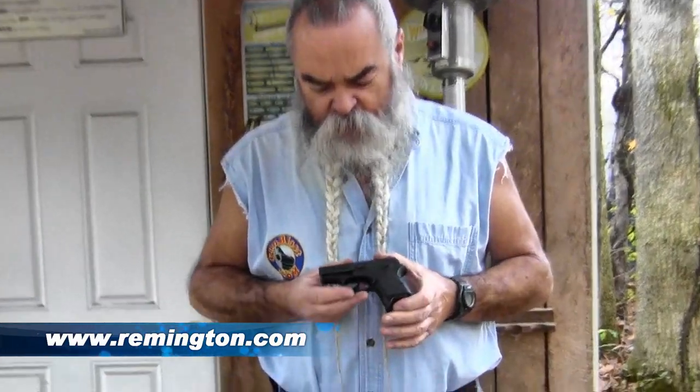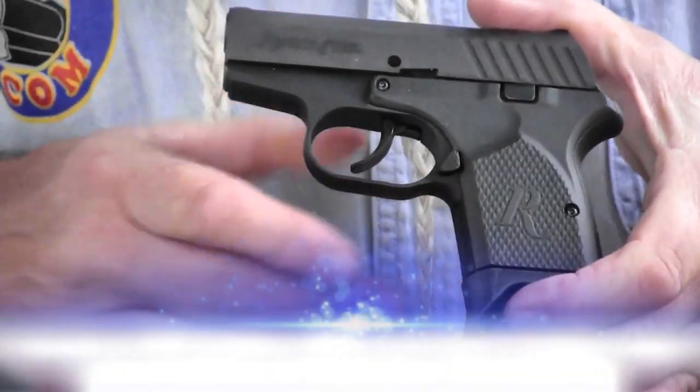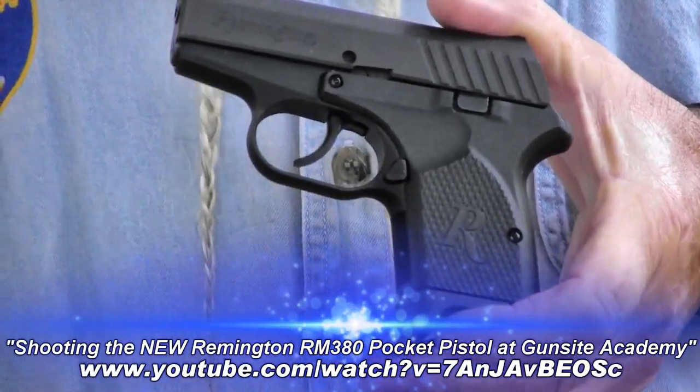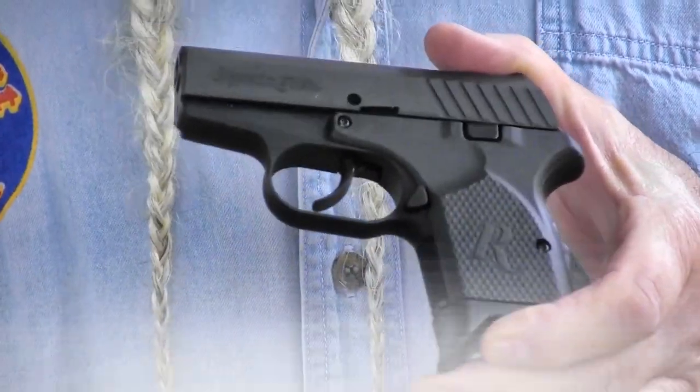Hey, we're out here looking at a dandy little pocket pistol. It's a Remington RM380. We did a video on this back a few months ago. I had shot one. It was a pre-production model out at Gun Site. This is now a production model made on a tooling in Huntsville, Alabama.